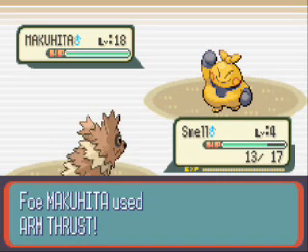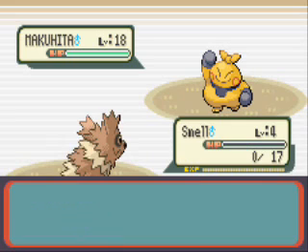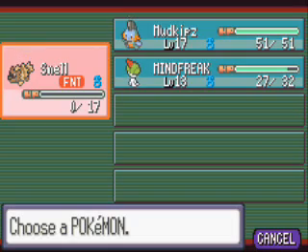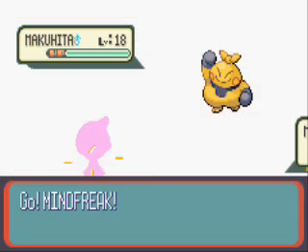There's that move you gotta watch out for right there, Arm Thrust. That's a 2 to 5 hit move, kinda like Bullet Seed. And it has some good power to it. With STAB and with Makuhita's high level, that will do a lot of damage to your team. It'll be really hard to beat this thing.